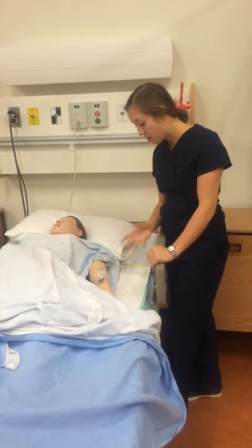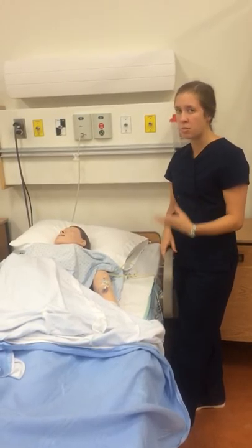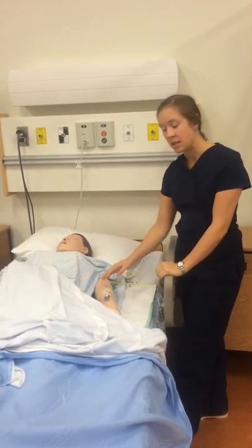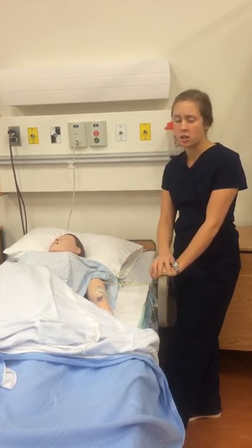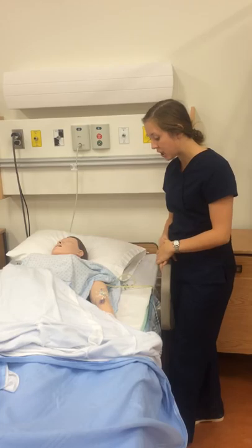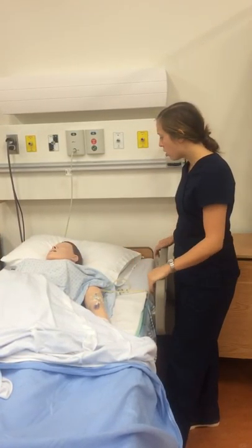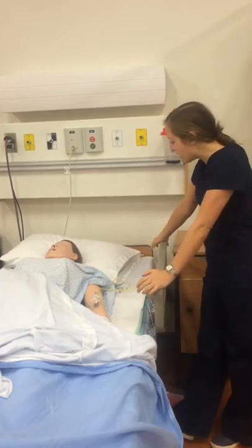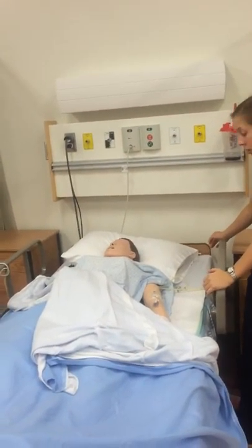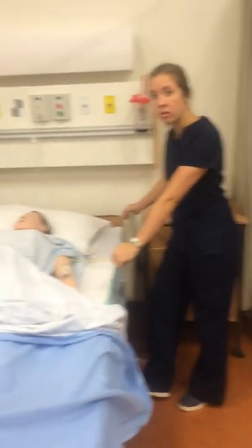So I'm just going to do a quick assessment of your PICC site. I'm looking at the PICC dressing. I'm looking for any redness or swelling, which I don't see. I also don't see any exudate, which is also a good thing. I notice it's a double lumen. I know it's a closed system, so I'll flush with normal saline and not heparin. Usually we give medications in the distal port, but I will check the chart just to make sure what port they've been using to administer medications.